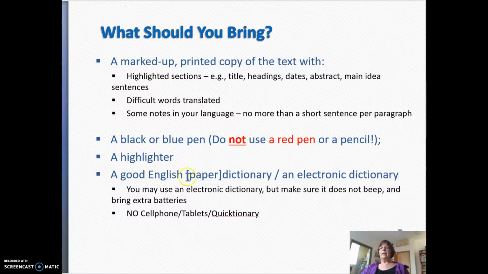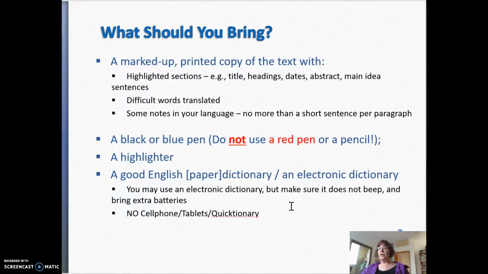You're going to bring a good English dictionary. Now, you can have a paper dictionary, a book, or you can have an electronic dictionary, but not one that's connected to the internet. You cannot use an app. You cannot use a browser. Your phones will be put away.